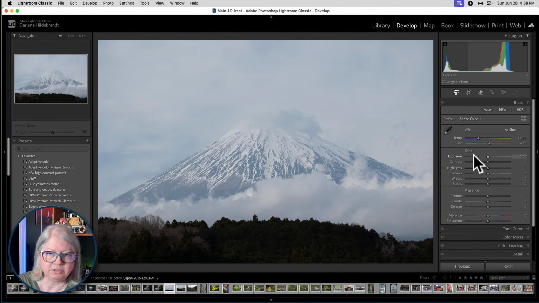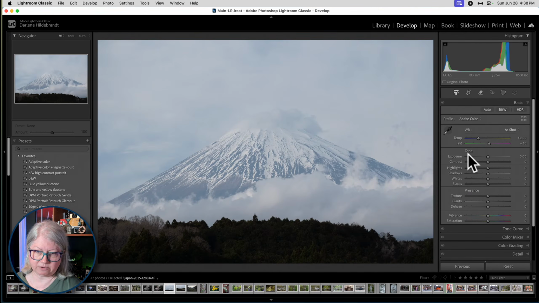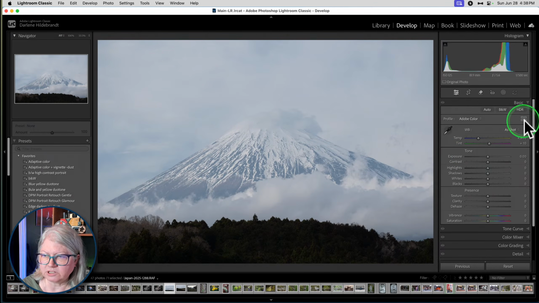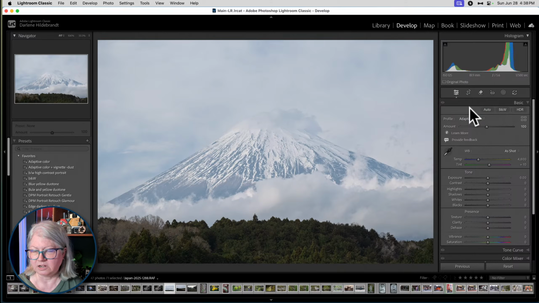Okay, so the first thing, I'm going to do this one in Lightroom, and then I'm going to do the second one in Luminar as well, okay? And the reason that I picked 3 of these is because I want to see if I can copy and paste and use the same settings in Lightroom as I can on the first image on the other 2. Okay, so the first thing I generally try, and this is a raw file, okay, is adaptive color. This is something that is specifically in Lightroom and Adobe Camera Raw. Okay, so as long as you've shot a raw file, you can find the adaptive color profile here.